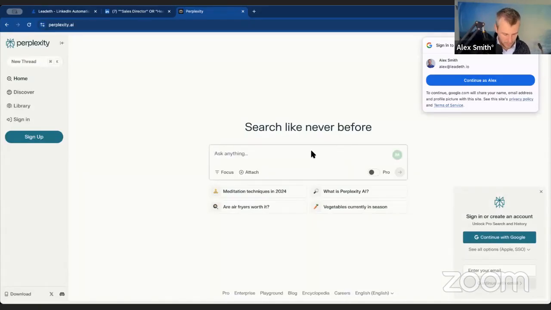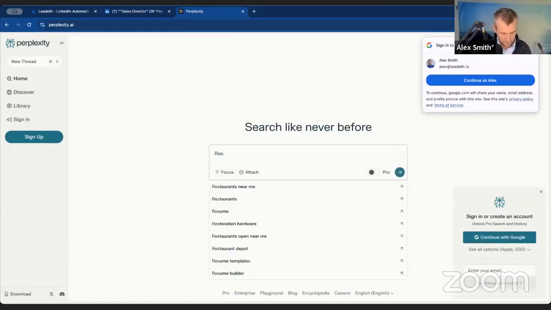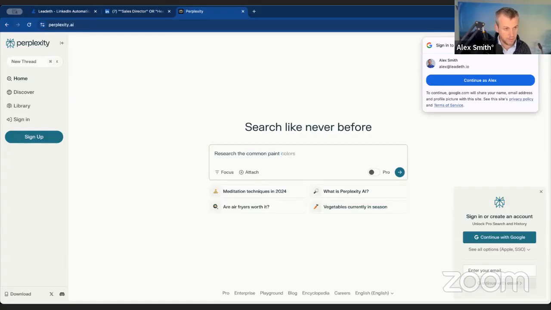And I could say, research the common pain points of sales directors and heads of sales in UK companies with maybe 10 to 50 employees.